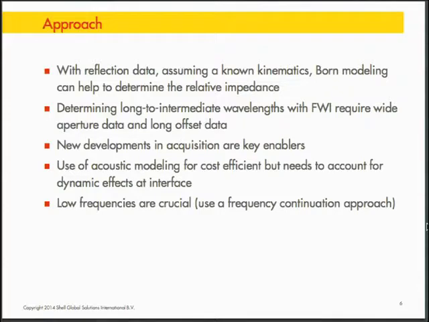And the low frequencies are crucial because the cost function is oscillatory, and with the low frequency we know that the oscillations are inversely proportional to the frequency. So if you start with a low frequency, you have more chance to be in the global valley and then to move slowly to the higher frequency in order to get a bit of resolution.